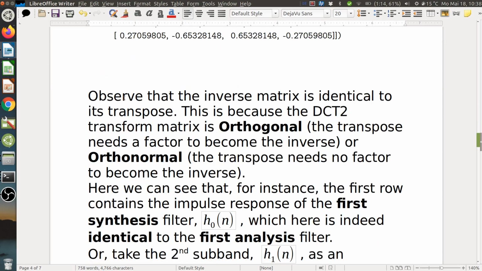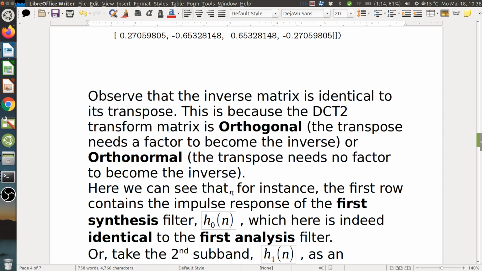Observe that the inverse matrix is identical to its transpose. This is because the DCT2 transform matrix is orthogonal. The transpose needs a factor to become the inverse, or if orthonormal, the transpose needs no factor to become the inverse. That's because we chose norm equals ortho.